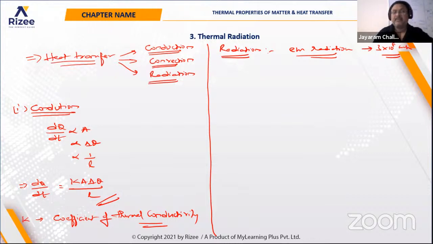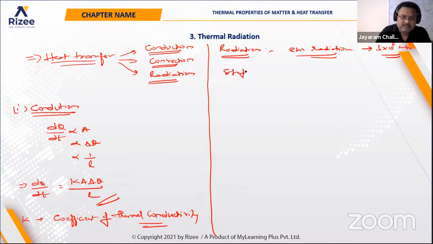All these things we can discuss here. So coming to the radiation according to Stefan's law, what is Stefan's law? The energy radiated per unit area per second is directly proportional to the fourth power of absolute temperature. So that is called Stefan's constant. Fine, so let me write this one.